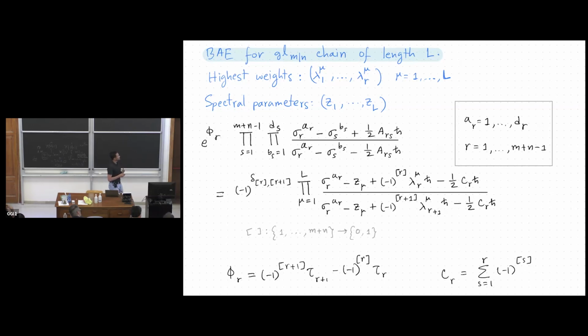These A's also encode some representation theoretic data, it encodes Lie algebra data. These are really the entries of the Cartan matrix of G. And since I'm talking about superspin chains, I have a grading, and the square bracket represents grading. The grading is just that I assign some number 0 or 1 to these integers 1 to m plus n when I'm talking about GL(m|n). GL(m|n) representations act on graded vector spaces, and this is basically something like the grading of the defining representation.